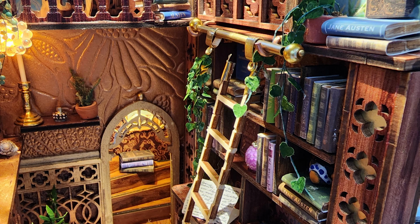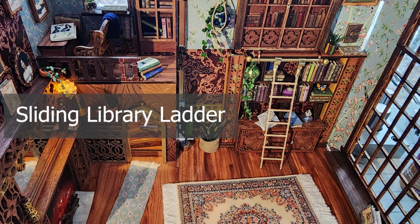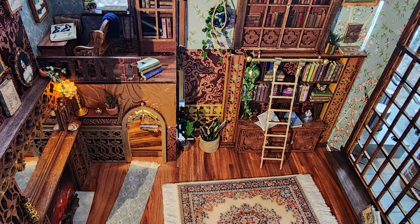In today's video, I'm going to teach you how to make a sliding library ladder that you can use in your BookNook, whether it is open or closed. And if you don't know what I mean by that, be sure to check out my playlist where you can see how I converted the Eternal Bookstore BookNook into a Roombox.